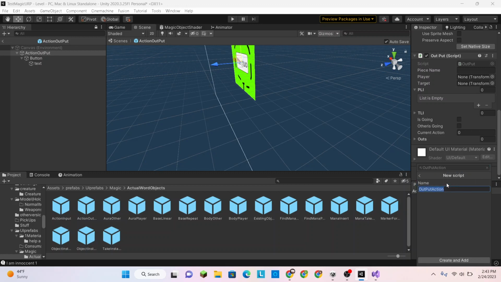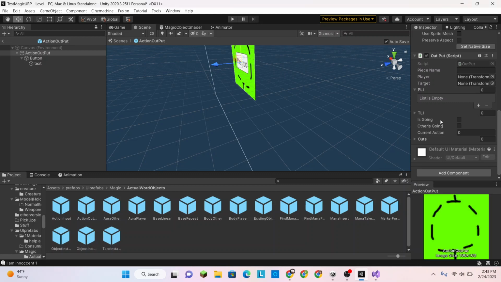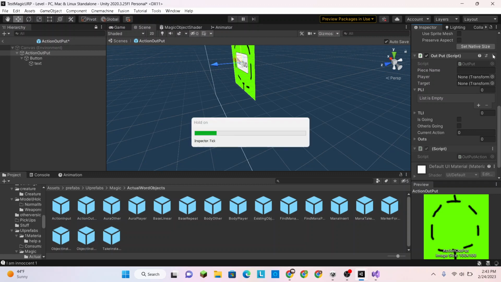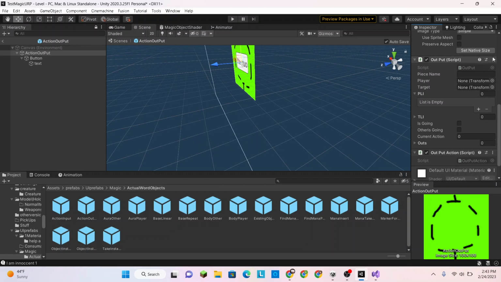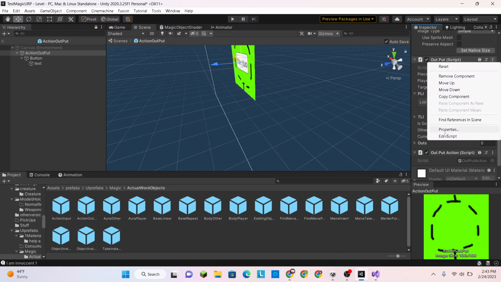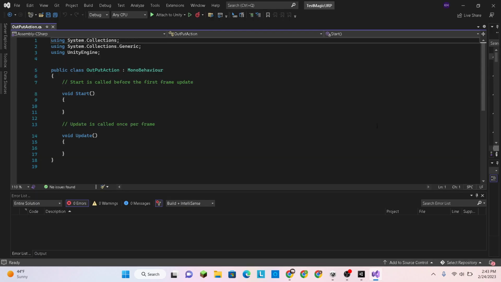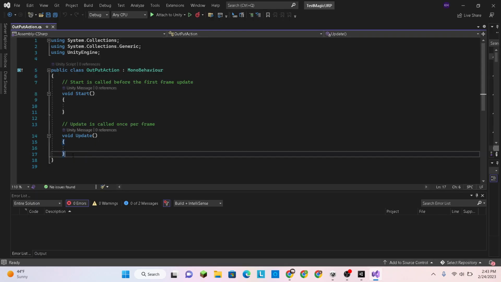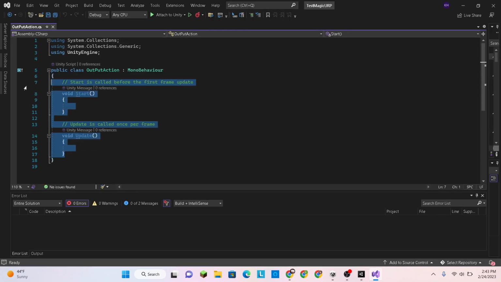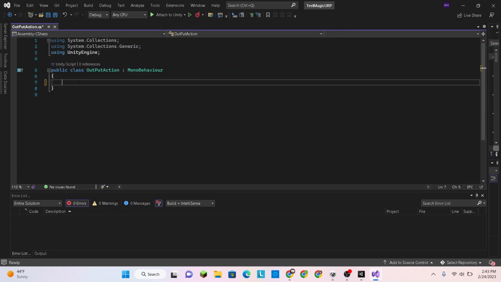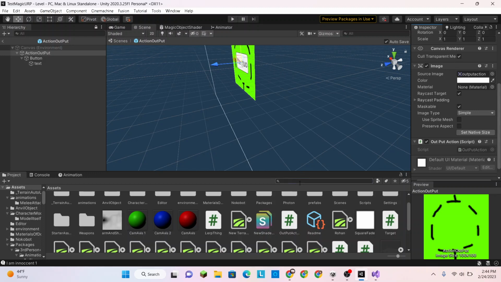We're going to call it output action. Create an ad. And we're going to remove the normal output. Okay. We're going to open up our base script again.